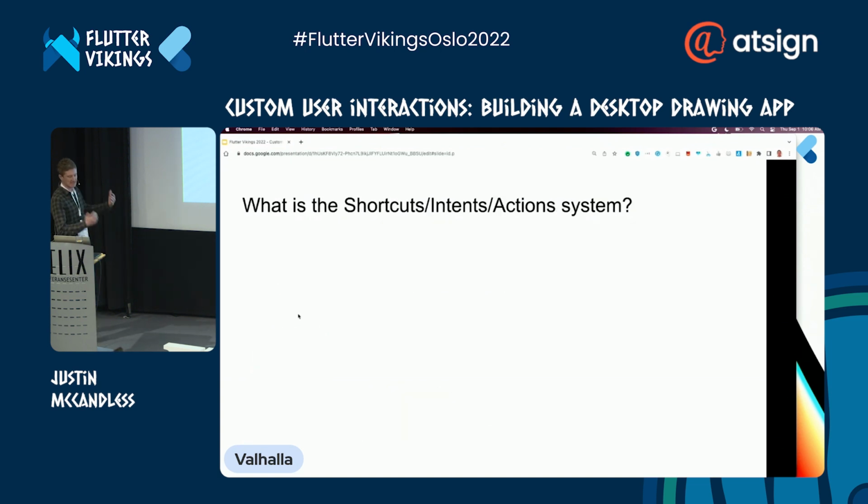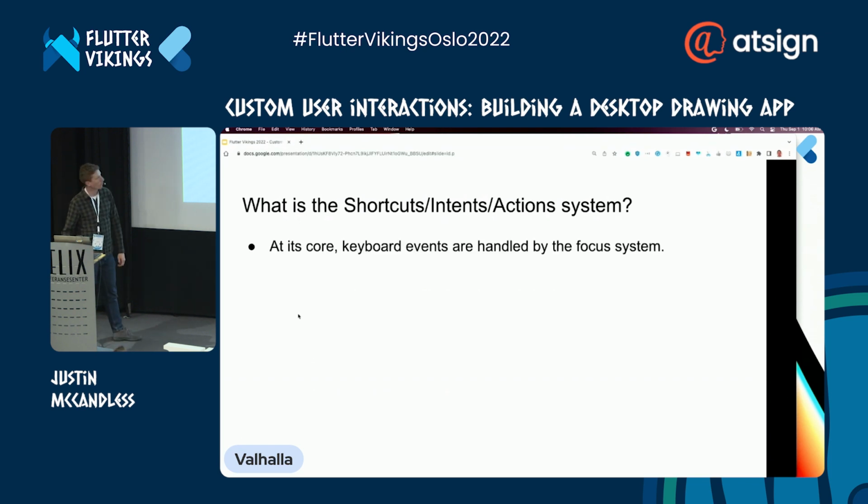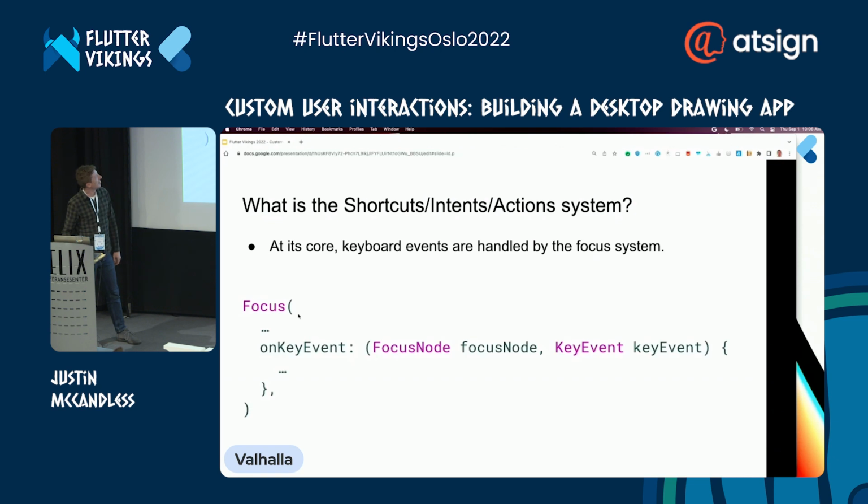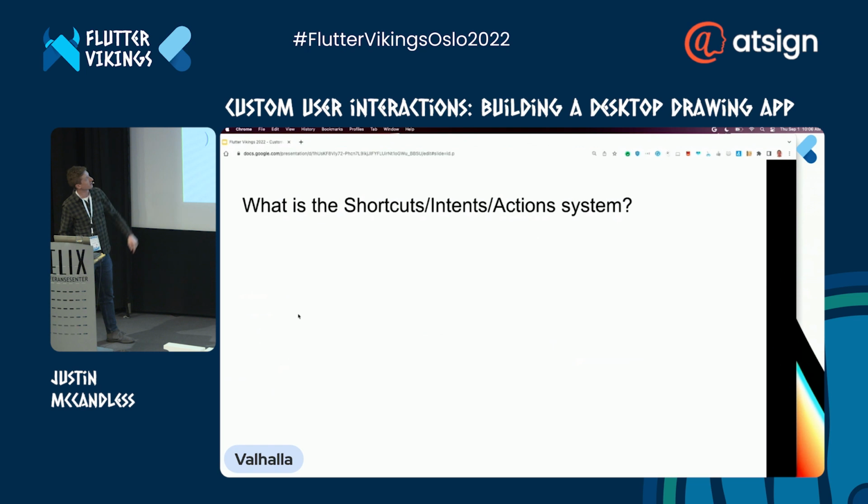But what is the shortcuts, intents, and actions system? Well, at its core, it is based on the focus system, and it's going to use that to pass messages up and down the widget tree. So here's a focus widget. You may have used this before. It has an on-key event parameter that just programmatically allows you to receive key events if it's focused. And this is the core of shortcuts, intents, and actions.